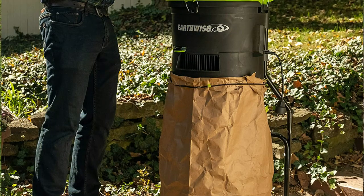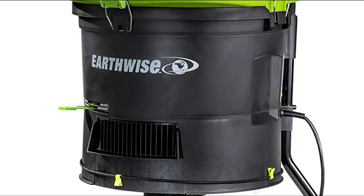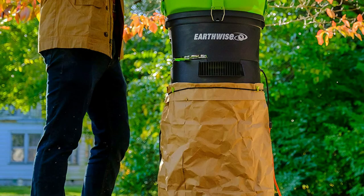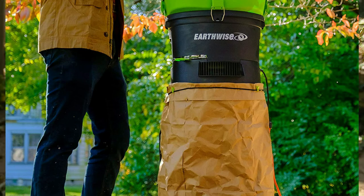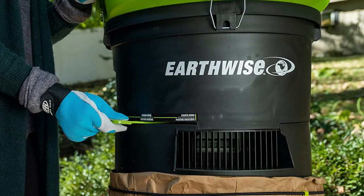On number 4 we have the Earthwise Leaf Shredder. The Earthwise Electric Fallen Leaf Shredder Mulcher is the ideal companion for electric leaf blower yard work. After all the fallen leaves are gathered and set aside for mulching, the Earthwise Fallen Leaf Shredder comes in handy. The device has wheels and a channel handle that makes it simple to maneuver — just move it near the heap you intend to shred and start working. The shredder's integrated rubber band will collect mulch and has four clips for easy bag attachment at the base. Once the shredding task is finished, it can easily be put away and kept in the shed.